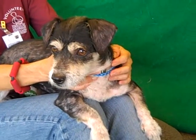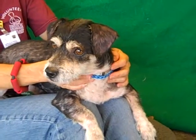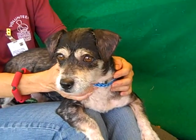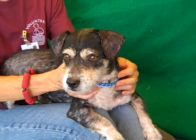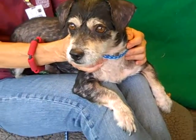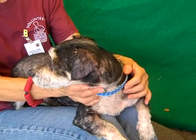It seems that he has a bit of skin dermatitis. It could be a matter of diet, it could be stress — could it possibly be fleas? That's something that should be looked at by a vet once he's out of here. It's something we always recommend when you adopt a new pet: take him for a wellness exam. A lot of places usually do those for free, just to check to see what's going on with that skin condition. It doesn't seem to be a bother to him at the moment — he's a little more preoccupied with being in the shelter, of course.